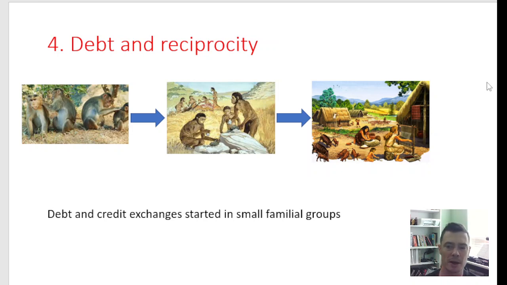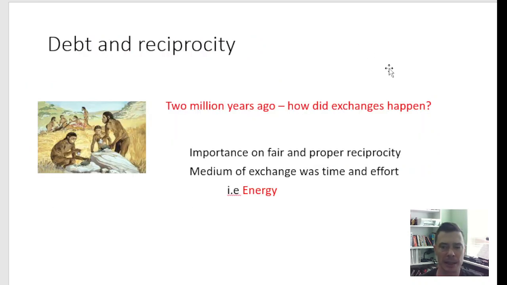So part of cooperation is the idea that you can contribute or make several exchanges over time. So you can give someone, say, an hour of your time every morning for a week or for a month, etc. And I think this is a really fun question to think about: 2 million years ago, before we had coinage, and we're at the onset of our ability to think abstractly, make tools, we still lived in this small family unit. How did we do exchanges? And I've been looking for a modern day analogy for this question, but I haven't really found any yet.